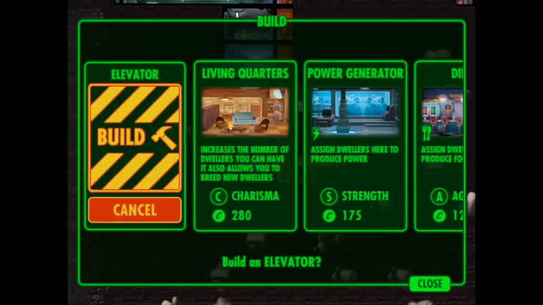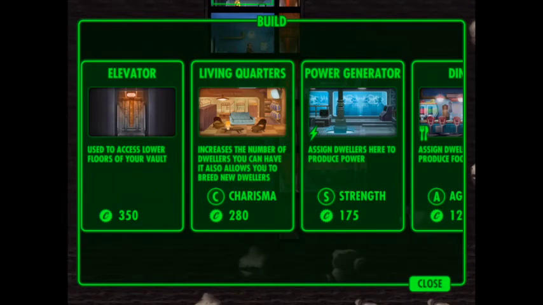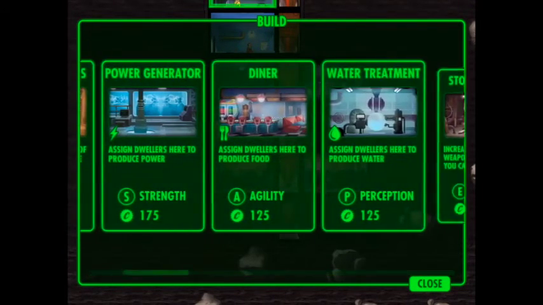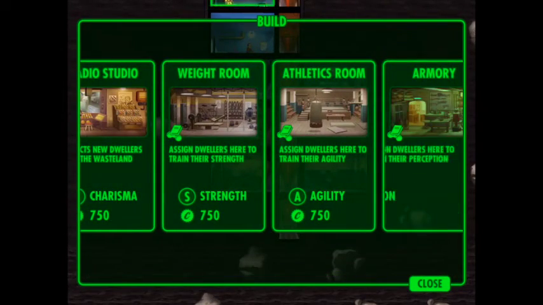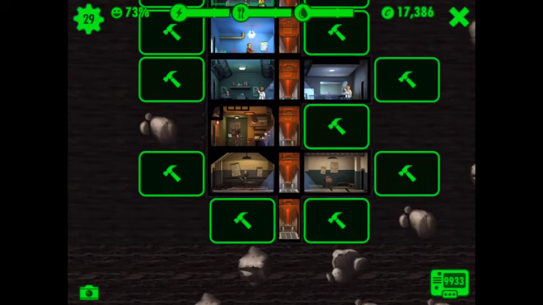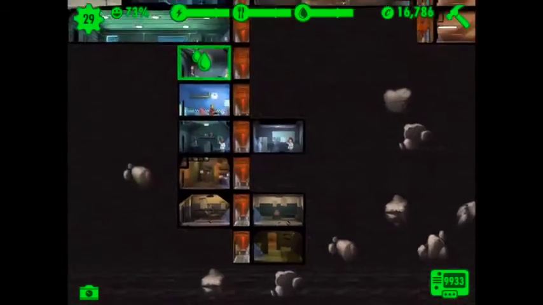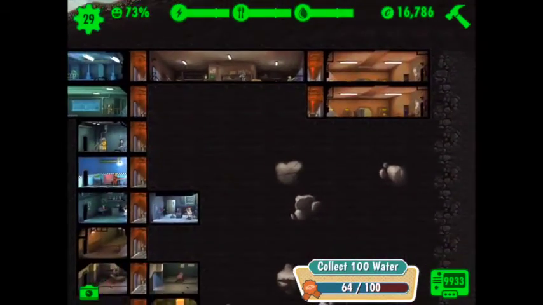Not even 1,000 caps or 1,000 lunch boxes, and we're pretty much ready to start playing the game. Or you just keep opening if you want to collect all your legendary characters. You can keep popping them lunch boxes open.